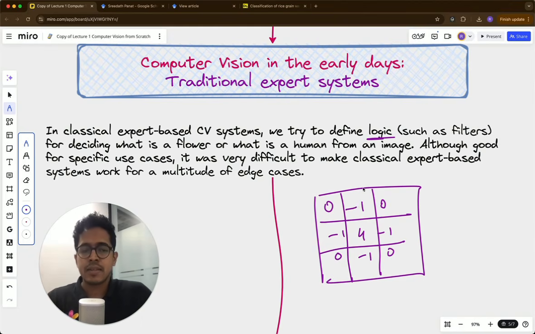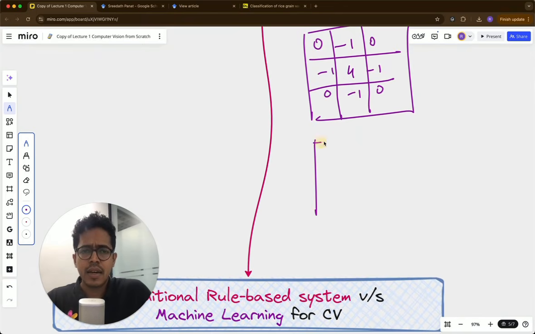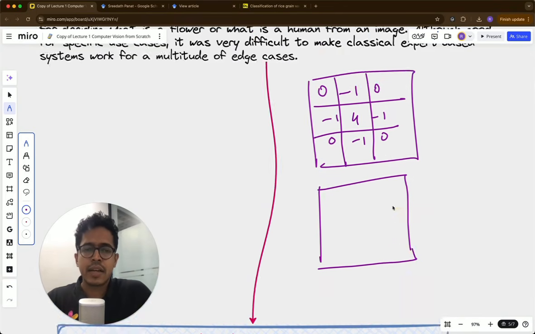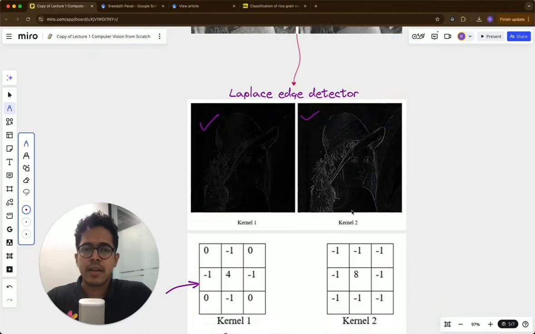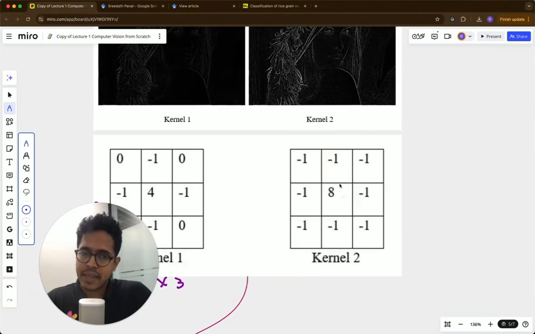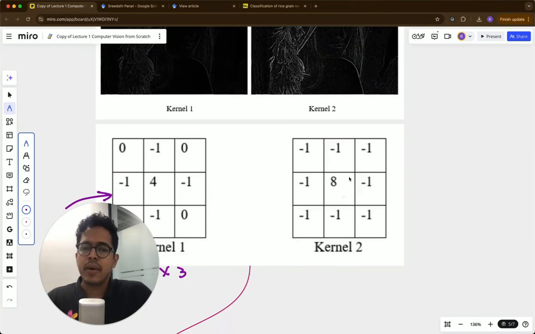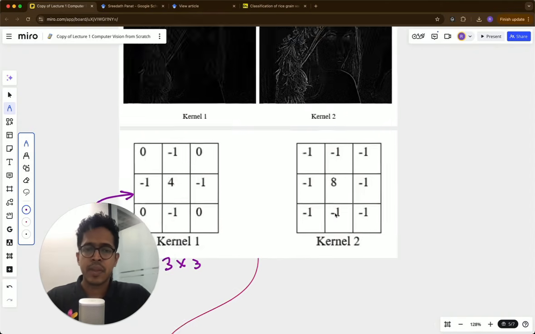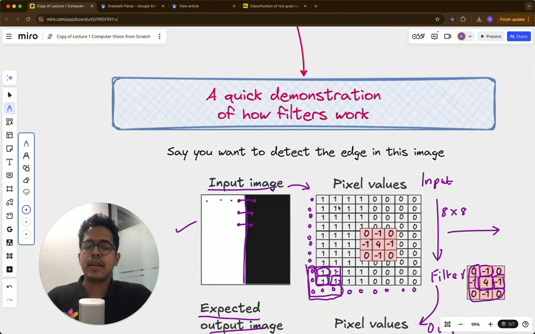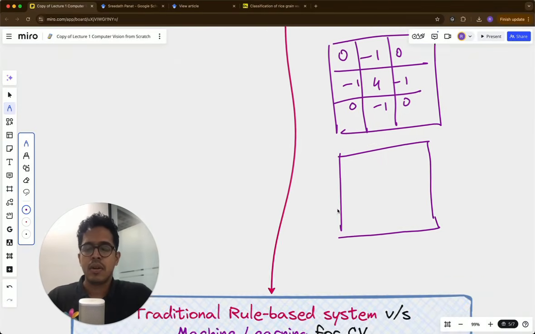Similarly, the second kernel which we used in the above example, just look at this. Here also the same thing is happening. If there are no edges, what that means is the sum of these numbers is -8 plus 8, which is 0. So whenever there is not an edge, the output will be 0 from the filter.